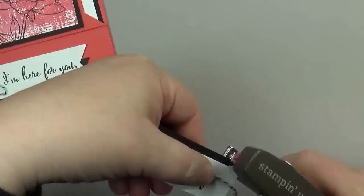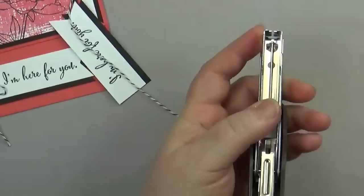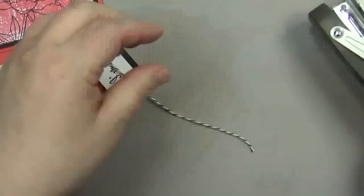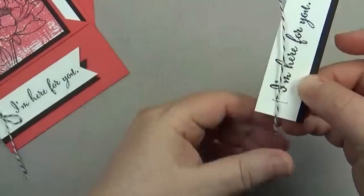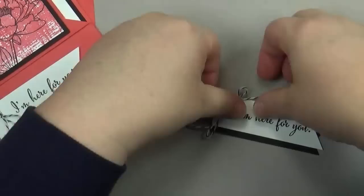I forgot I'm out of staples, so let's talk about how to put them in. You open it like this — it swings around, then open like that to get your staples in, then slide it in and back and around. There we go. Back to adding the staple — I want to keep my twine in the middle so I can still move it around. If I have too much string on one side I can pull it to the other. This is how I tie my bows — quick and easy, voila, you're done.